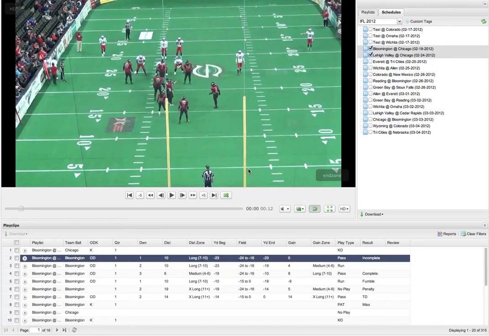Okay, in this video, I'm going to show you guys how to use our player controls. So in our video window, you see we've got a number of player controls here. And the middle one is our play pause. And we have keyboard shortcuts for all of these. So as I go through them, I'm going to tell you what the keyboard shortcuts are. So we've got our play pause button, and the space bar is the keyboard shortcut for that.